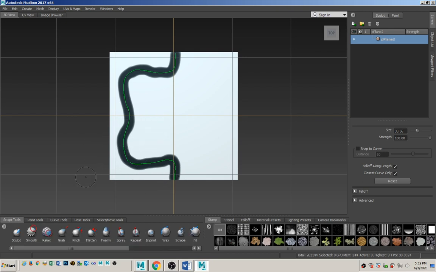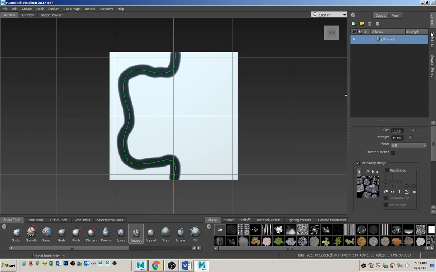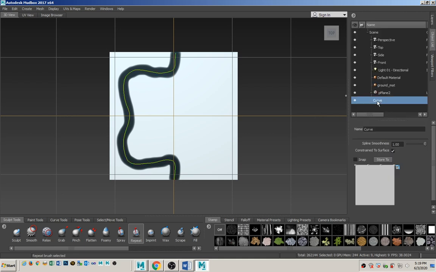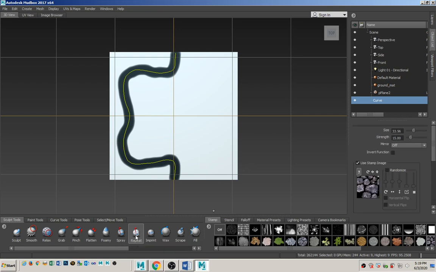All right, now the reason we put this curve here is because we can turn on an option that allows the sculpting tools to snap to it. So you can see right now it's not snapping to the curve, but if I go to repeat, and then over here under my object list, there's the curve that I just created. If I right click, I can choose stroke on curve. And that, whoa, undo. Oh, it did it automatically for me. Oh, okay. Well, I don't want it to do it automatically, like I just saw a second ago. But now what you can see is that as I move the mouse, it stays attached to that curve, like so. Okay. All right, but we need to do a couple more settings before we do that.